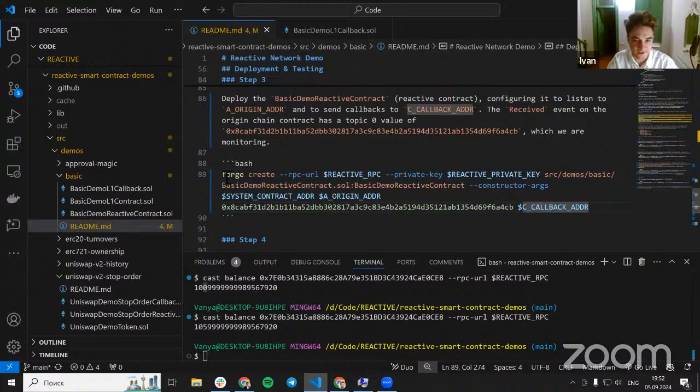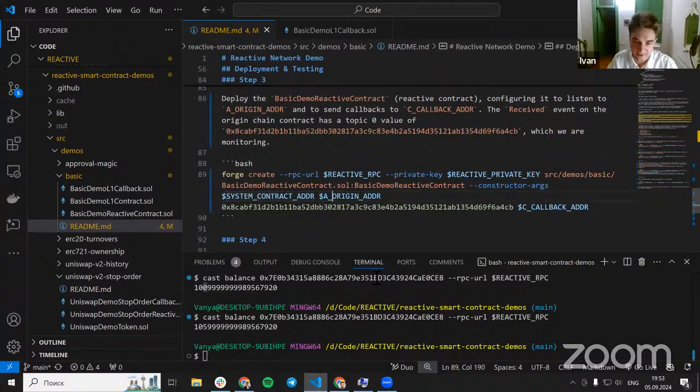So what it does is the same thing as it did on Sepolia, basically deploys a smart contract. It has a reactive RPC here. It has my reactive private key here. It has the name of the contract that we're deploying. And then it gives the constructor some arguments. Those arguments being a system smart contract address that we've discussed earlier that we can get on our docs and put in our environment variables.